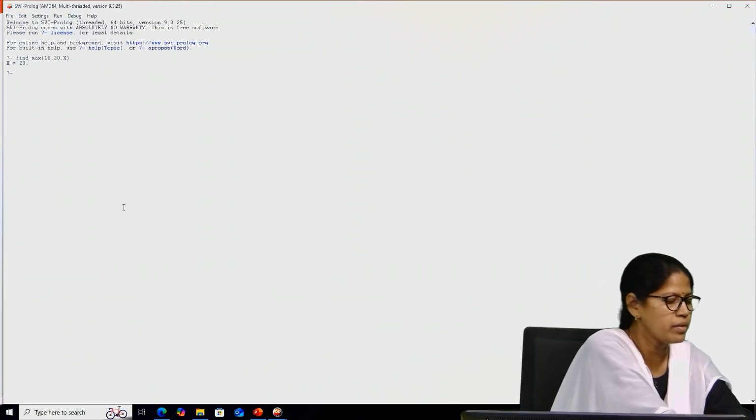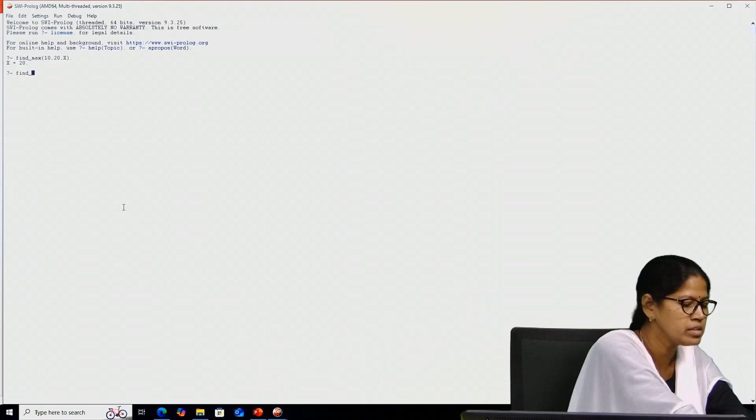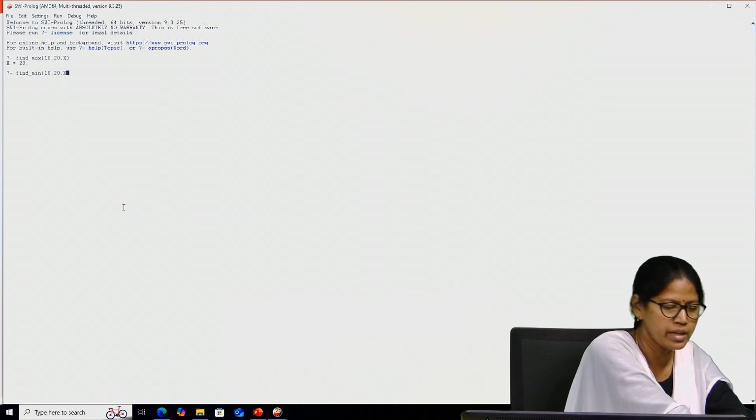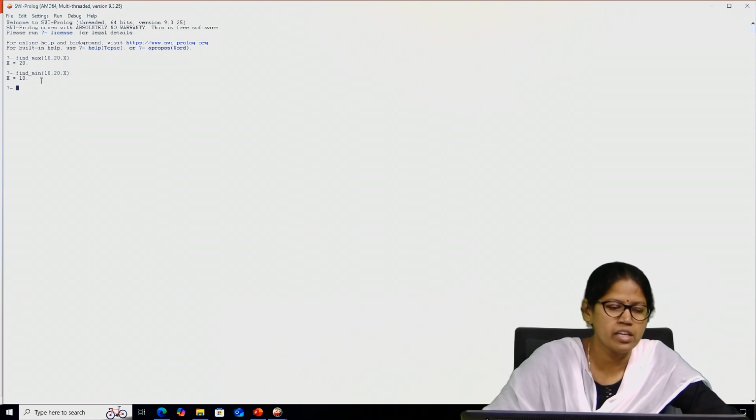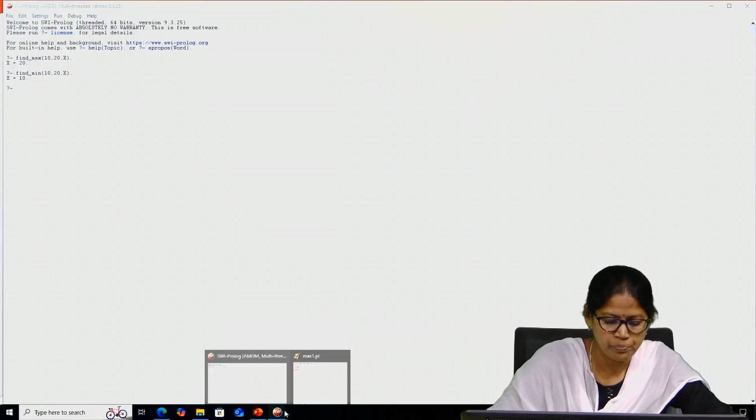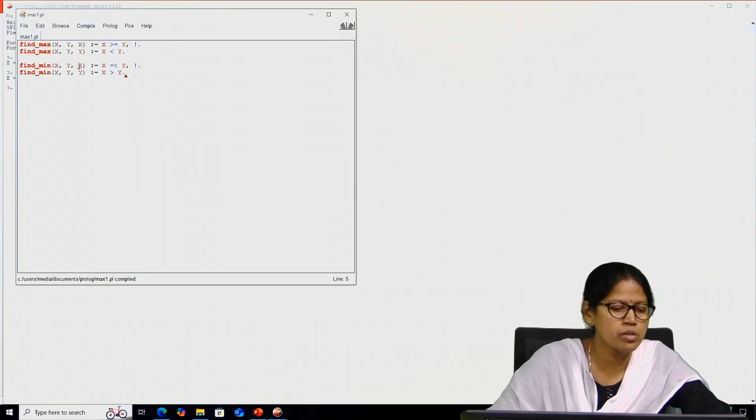In a similar way, find min 10, 20, x dot. Then 10. Again it will check the condition written inside max.pl. 10, 20, x. 10 is less than or equal to y.